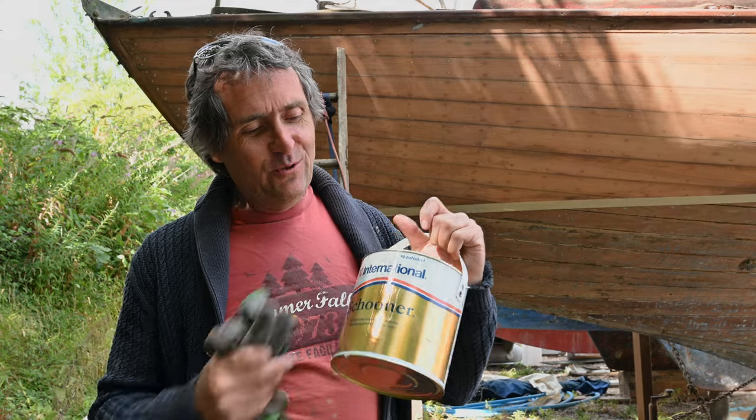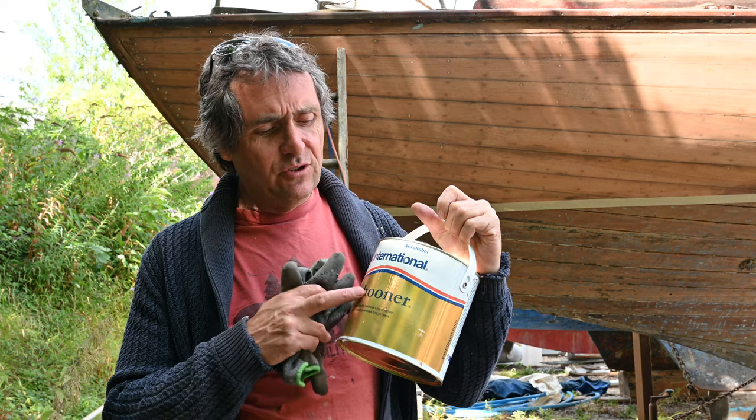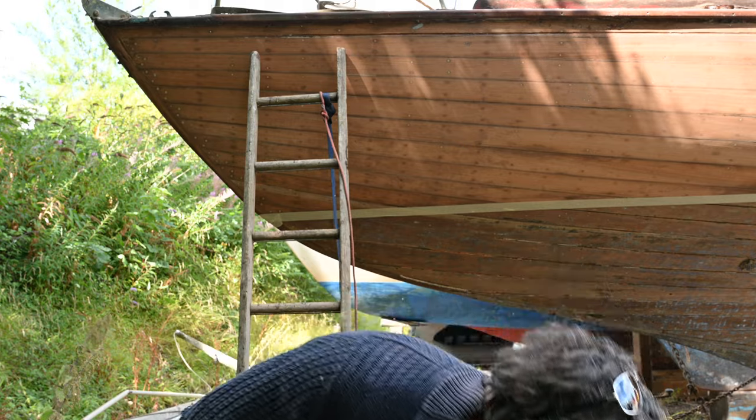Varnish now. I'm using this Schooner International Yacht Varnish. Schooner make two different sorts. This Schooner one has got UV protection. I can't remember what the other one was called.